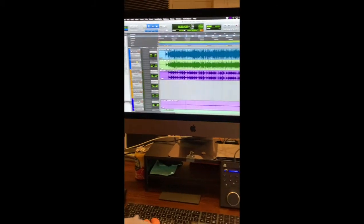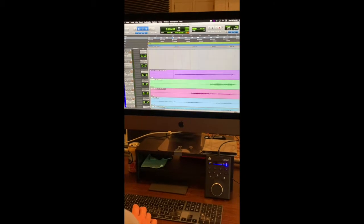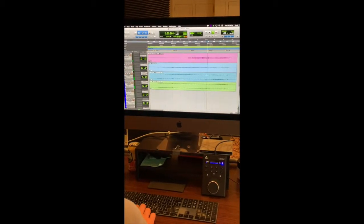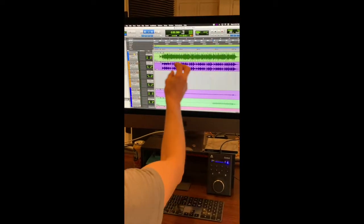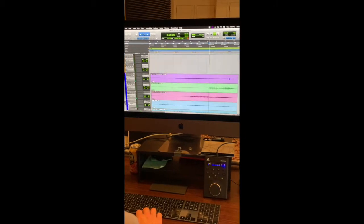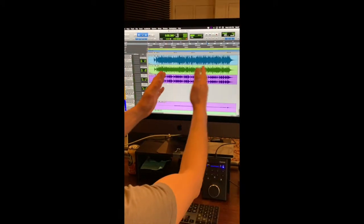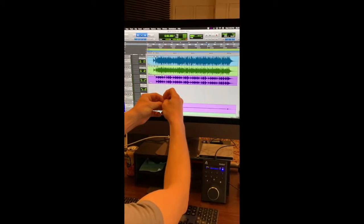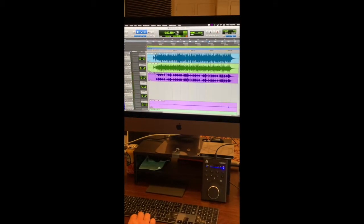And I get to do that for each track. And actually, sometimes it takes a long time, because I have to go in and piece together different chunks of different — what are called takes — as we record, to make one track. So I've already done all that, and whereas this might have been two or three different things put together, now it's one track.